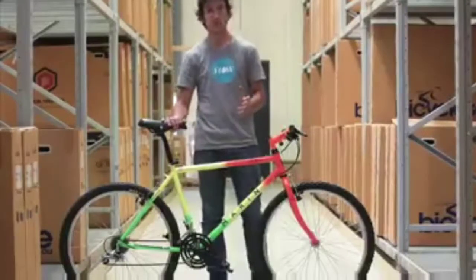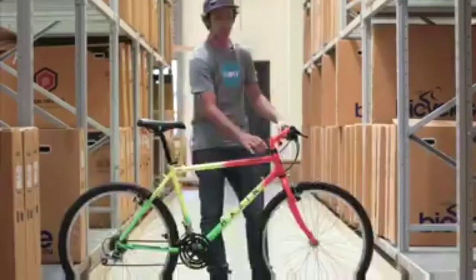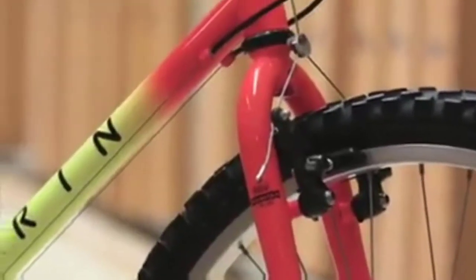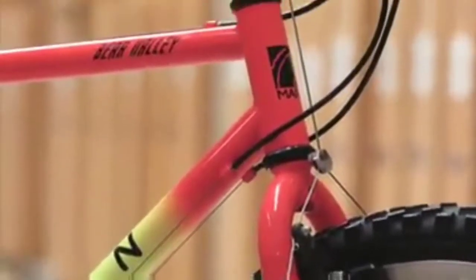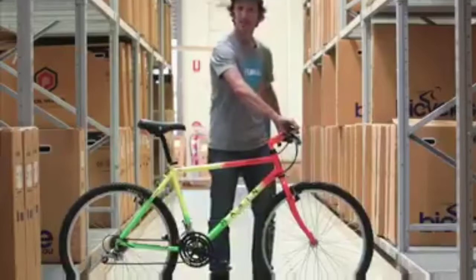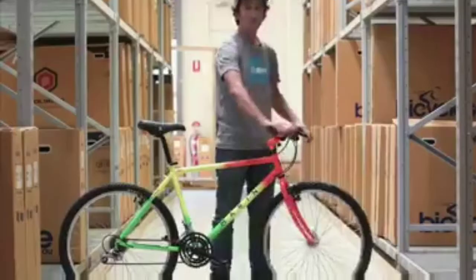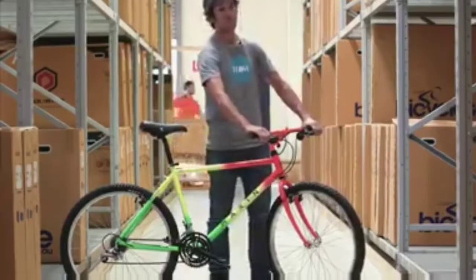One of our favourite bikes from the 2019 Marin range is the Bear Valley, which has some really out-of-the-box thinking. If you look at this frame profile, you'd probably think that it's made from carbon, but in fact it's actually constructed from water pipe, which is a far stronger material and will leave carbon for dead in the durability stakes. While a 95-degree head angle ensures excellent handling around those tight switchbacks, large four-fingered brake levers are totally enduro spec for reducing fatigue on those long descents, whilst the cantilever brakes ensure maximum cornering speed.